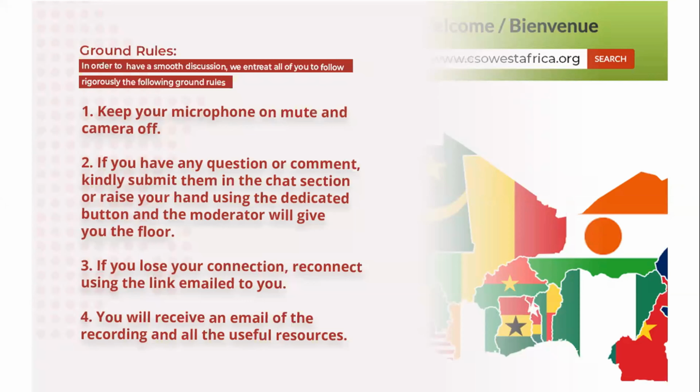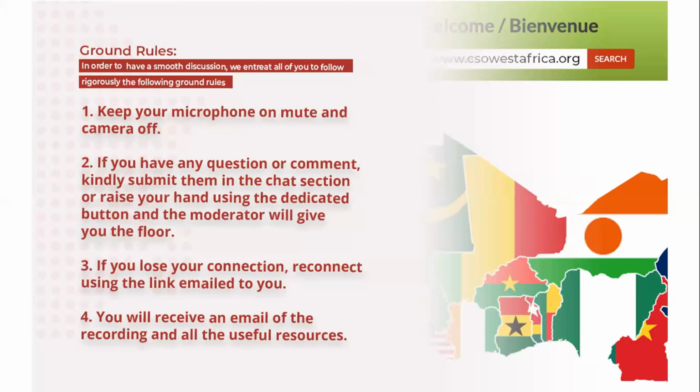It's going to be very, very hands-on. We have a wonderful expert team from the West Africa Civil Society Institute and of course from NCVO that will be guiding us on how to make use of the E-Directory. And because we value the work that you are doing, we thought it wise to bring to your notice some additional resources that our organizations, civil society organizations, can make use of.